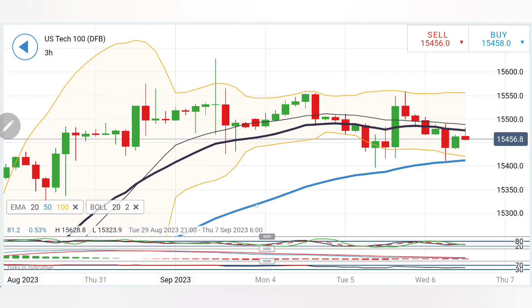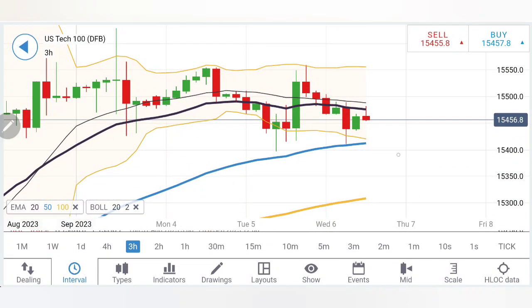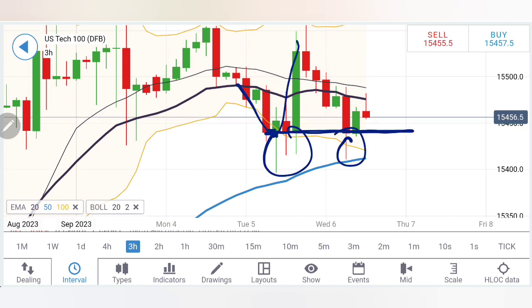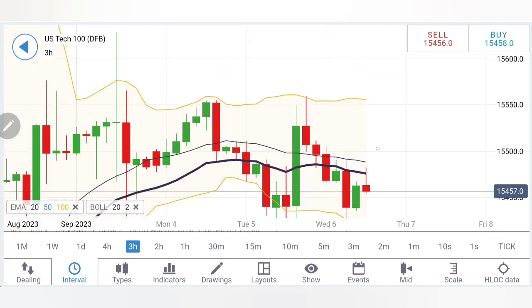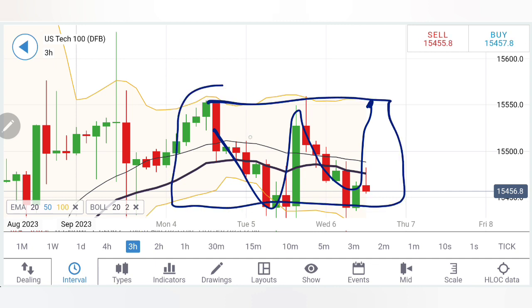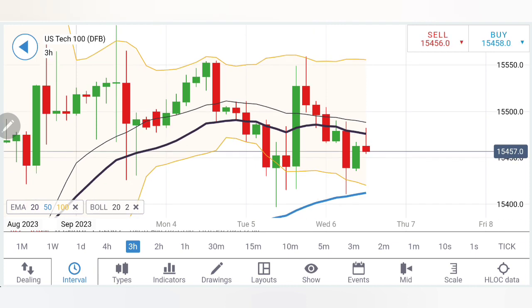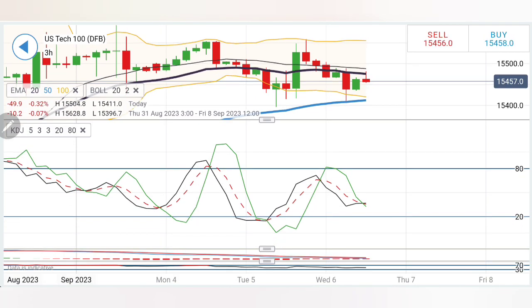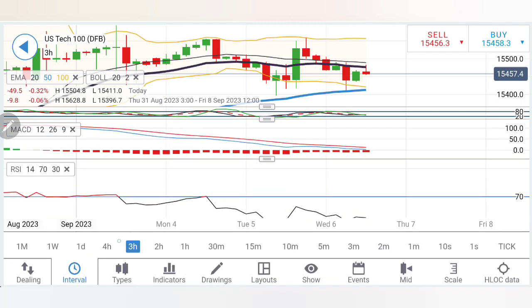So what we discussed in the earlier update today, all the levels remain intact, but only one observation here. See, it is getting support here. Double bottom levels are seen. I will definitely observe more. If it stays above 15,500, we can see it as a double bottom, and then we can also expect it to stay in the box, which suggests 15,550, 560 levels should be seen, and beyond that more bullishness may prevail. Stochastic flat, MACD bearish, RSI flat.